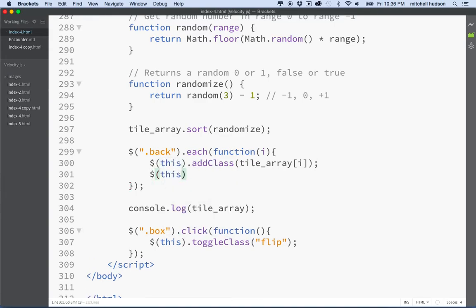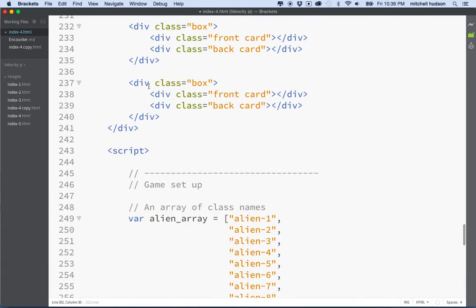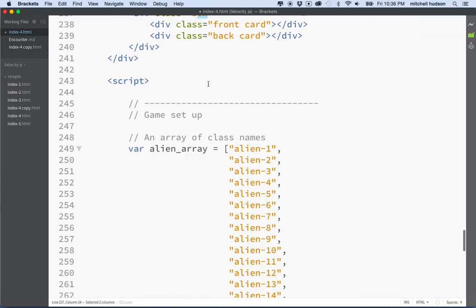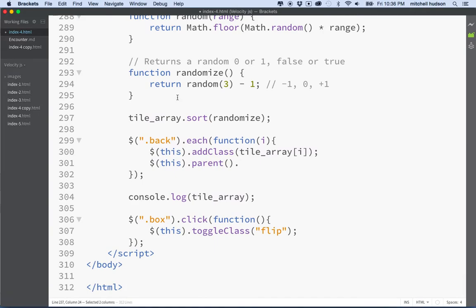So this is back, and it has a parent element, and the parent is box. If I go up one tag from back, I end up at box. So we're going to use parent right here. Then you can assign any attribute with attr.